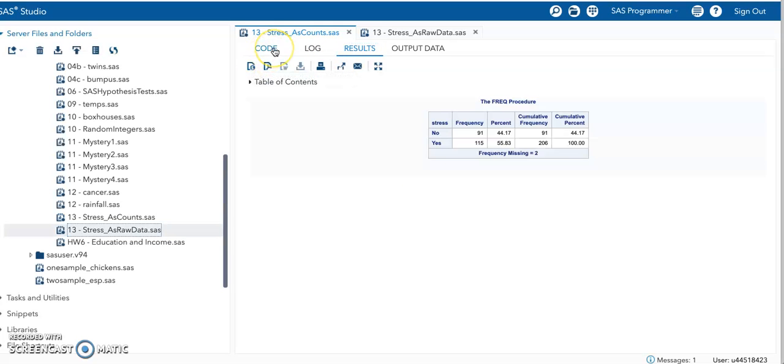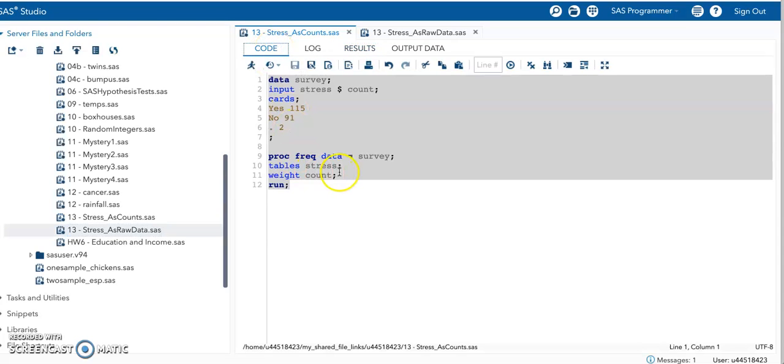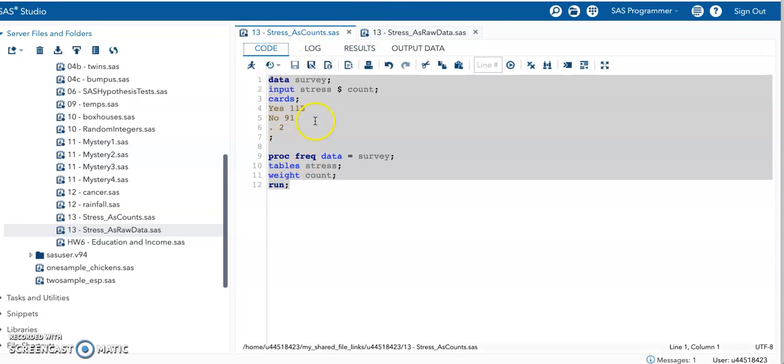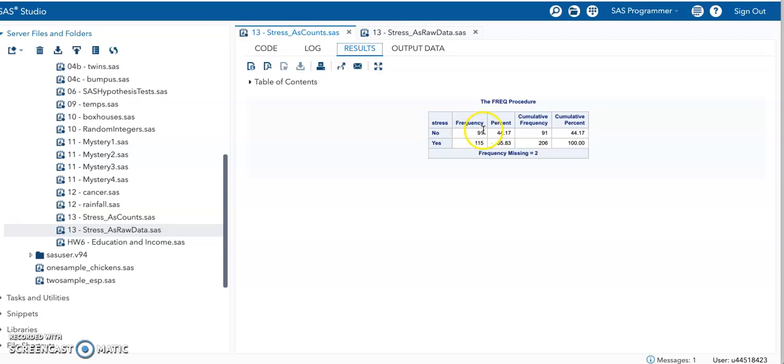And what you'll see is I didn't have all of the code that I mentioned before where it said like slash, binomial, stuff like that, because we can use this format to just give us a simple table telling us how many people were in each category, along with percentages and things like that. So one thing to point out is that even though my data said yes and then no, SAS put the no answers first, because remember, SAS likes to put things in alphabetical order, so I would want to be careful when I was reading this table to note that.